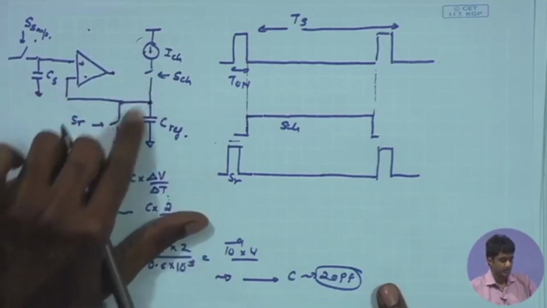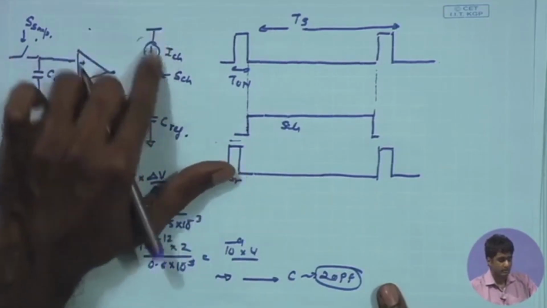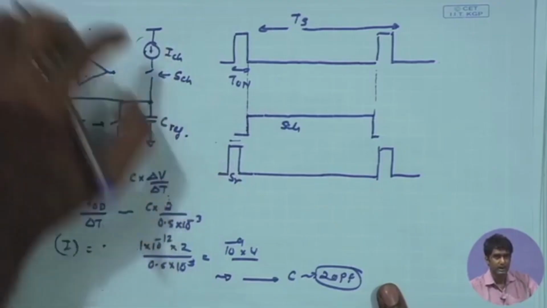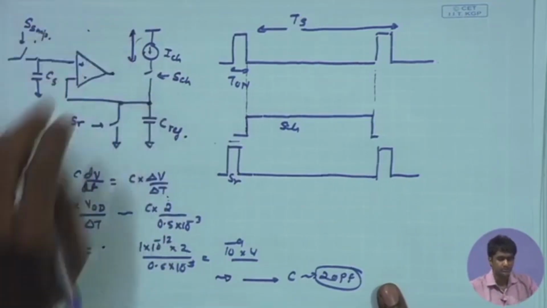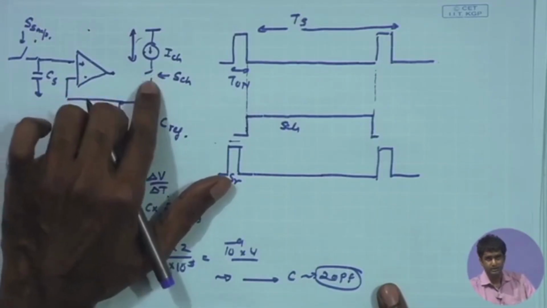Likewise, here of course it is just supposed to discharge this current, so headroom is not at all important, but here of course we are trying to connect this current source with the help of the switch to this point, and we know that the current sources need a certain minimum voltage headroom. However, and therefore the switch should not eat up that headroom.